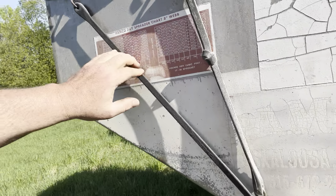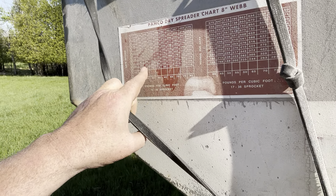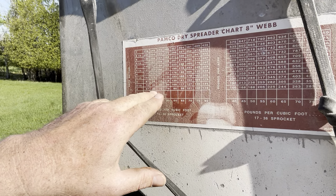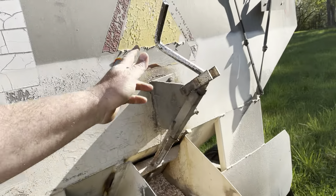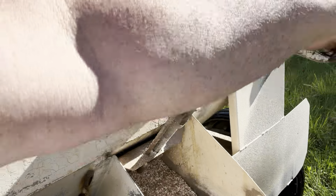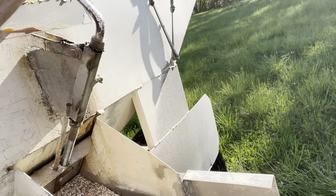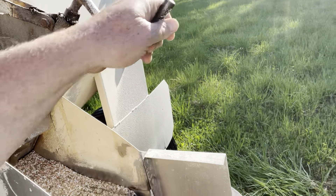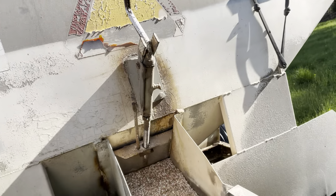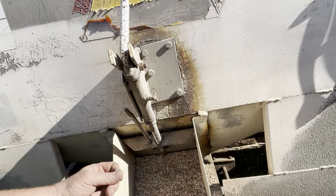This is triple 19, comes in at 65 pounds per cubic foot. I want to be at 100 on the next piece of property, so I need to be within setting two to two and a half — more towards two and a half. The way you do that is just simply adjust the flow of the fertilizer out of the hopper.